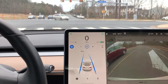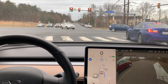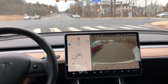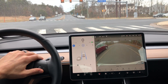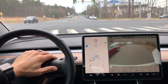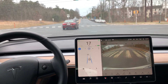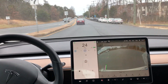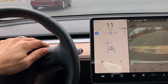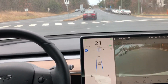Here we are the first car, starting at zero miles per hour with no car to follow. There is a car to our left, slightly behind me, visible from my rear-view camera. Once the light turns green I use the right scroll wheel to turn it up. That car gets a jump on us and almost immediately autopilot wants to follow the red car, transitioning from the right lane to the left lane mid-intersection. I do take over to train the system — being the first car is definitely still an issue.